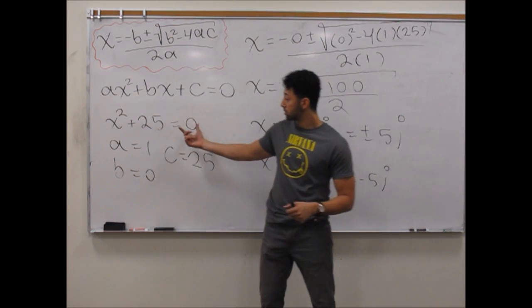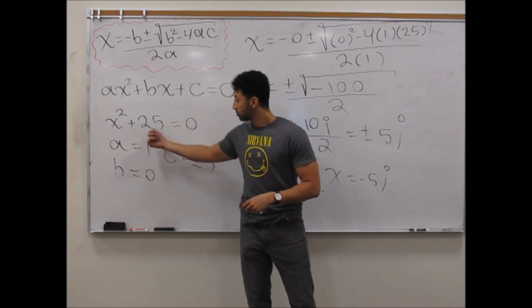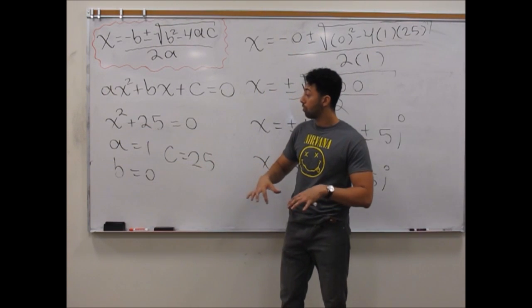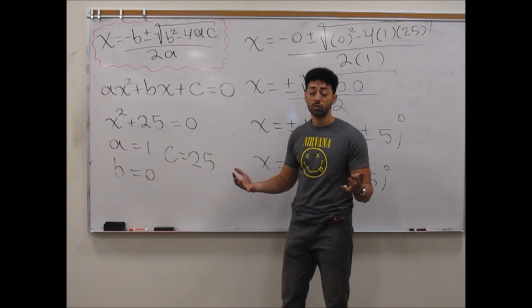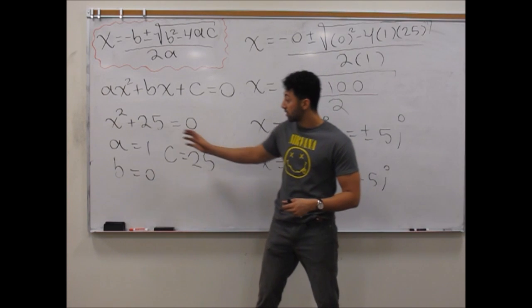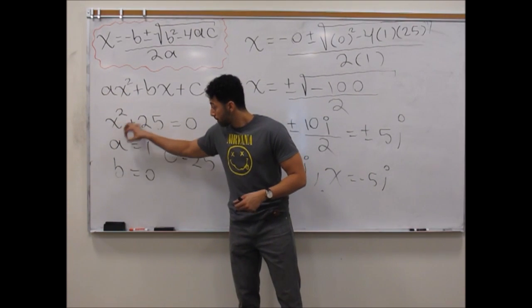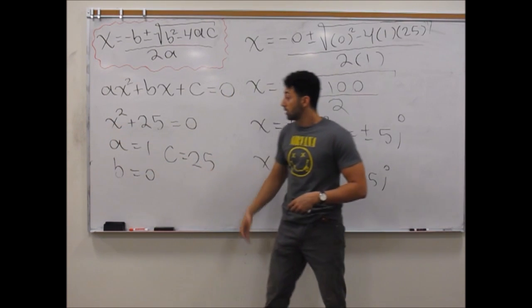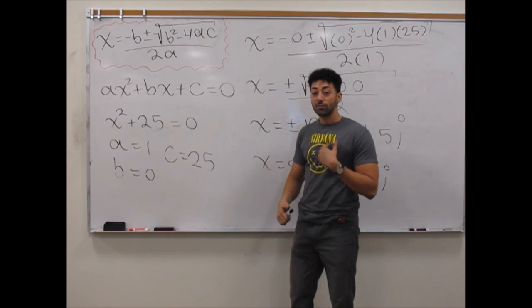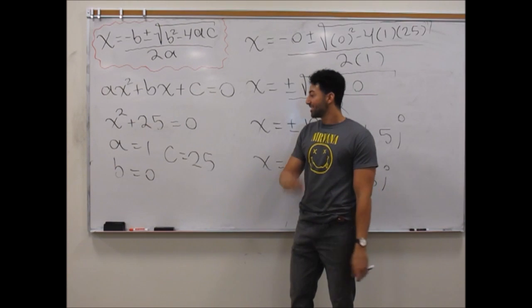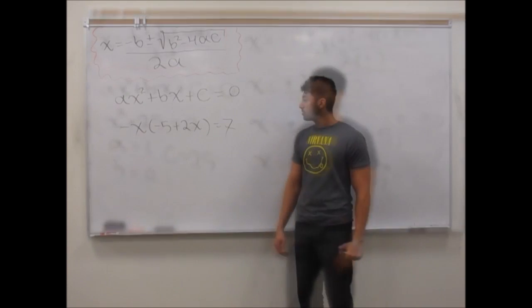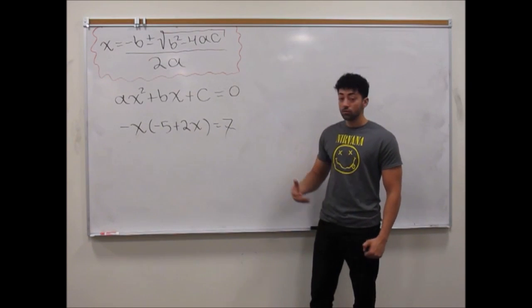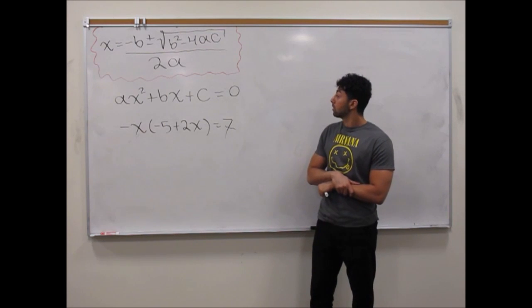But looking at this, the easiest way to go about doing this is to use the square root property, or the extraction of roots, because we could isolate the squared quantity or variable in this case. And if you haven't seen that, I did a video on the square root property, so you can check that out.